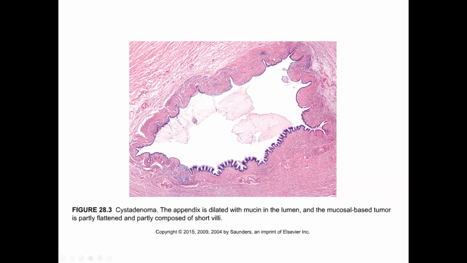So when you see loss of the normal lymphoid component of the appendix, that should be a clue to look. And you can see here that you have this change throughout, but only focally do we see this sort of low villous type architecture manifest in this full cross section. So that's a challenge.